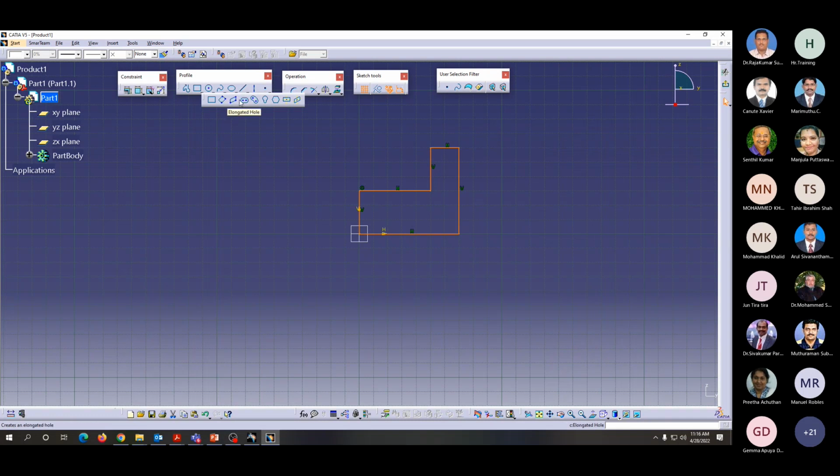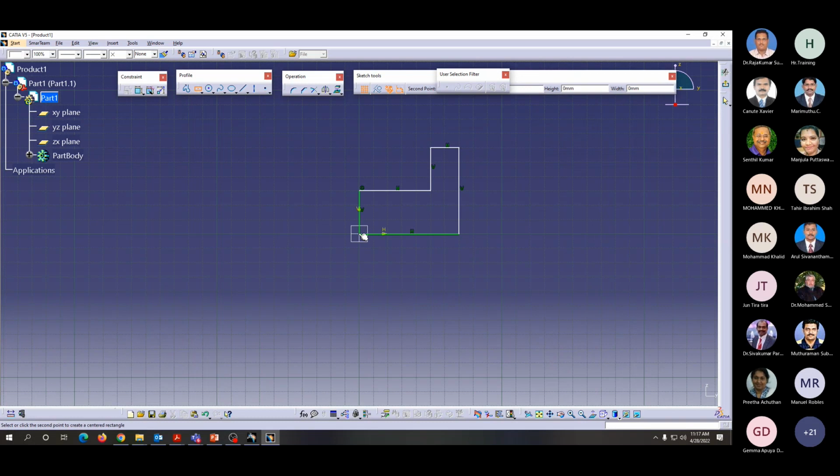This is the parallelogram, and this is the elongated hole, and this is the cylindrical elongated hole, and this is the keyhole. If you want to make any keyhole profile, you can go for this. And this is the hexagon, and this is the centered rectangle. Most of the time we'll prefer this to create any rectangular object. And this is the centered parallelogram. If I click this centered rectangle, first I have to check whether it has been highlighted in orange color. Then I have to click it over here. I need to choose the center point, and I can elongate the sketch. Like this I can do it.